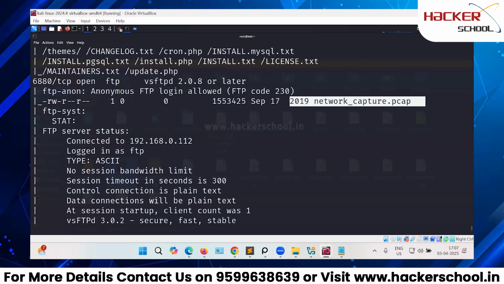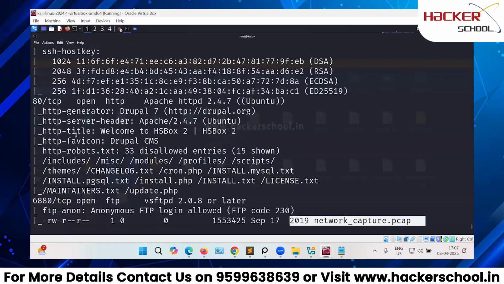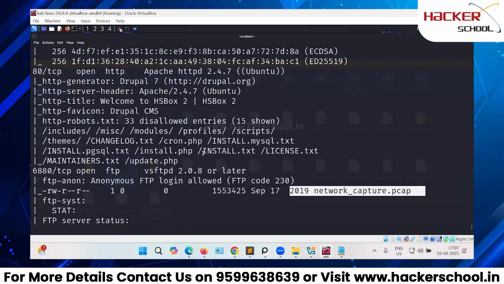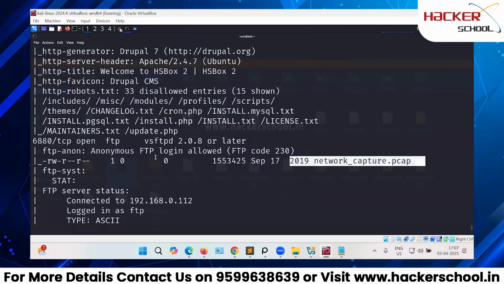Mainly I'll first target the web port, port 80, instead of SSH and vsftpd. You might ask, sir, why not FTP? It's simple, you can try on that. You can try FTP and SSH, that is left to you, but even if you try, you may not get any successful results.